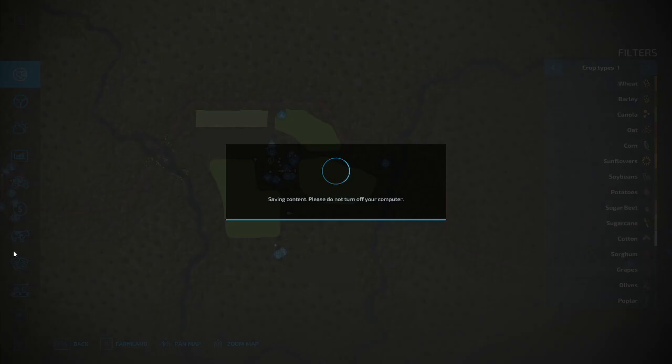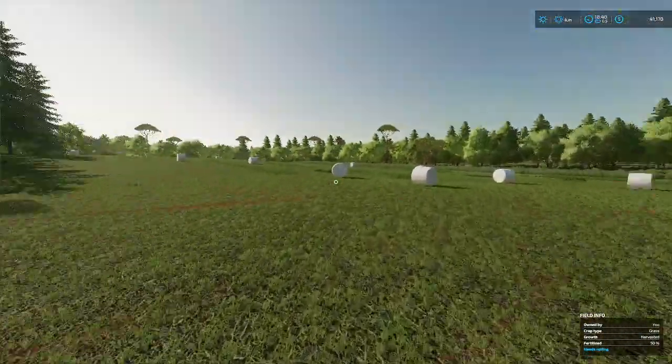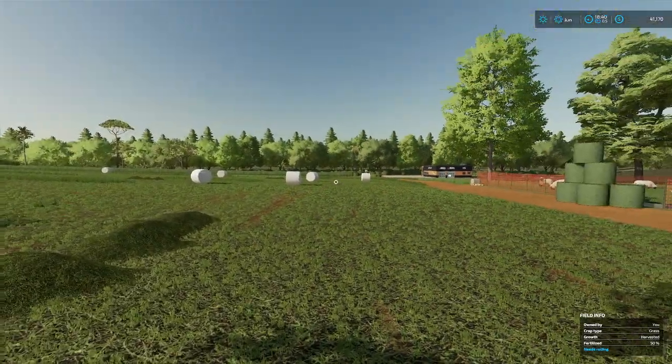Let us start paying off our debt. We have debt. We owe $275,000. I am gonna pay back right away. I'm gonna pay back 50,000. And we'll keep chipping away at that. Hopefully in a future episode, in the very near future, we'll be able to pay it all off.